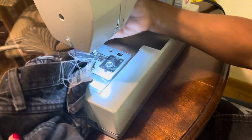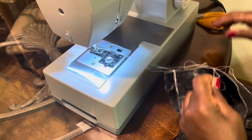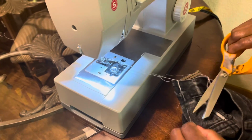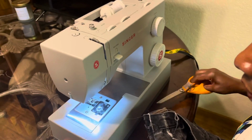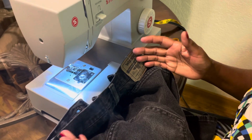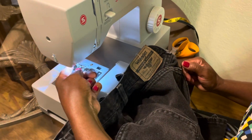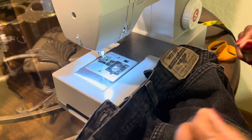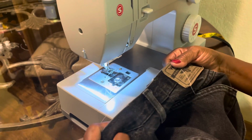You guys, this Singer Heavy Duty, they sell it at Walmart, and it's worth the money. But it does have its limitations. It is heavy duty. Now, whenever you're sewing something heavy like denim, you're gonna want to use a size 16 needle or a size 18 needle. It has to be a thick, heavy duty needle. So, see, that's a bit better.